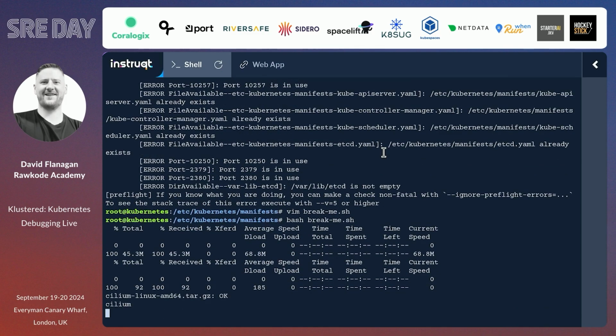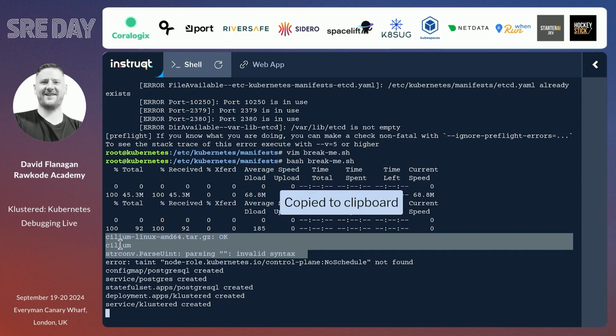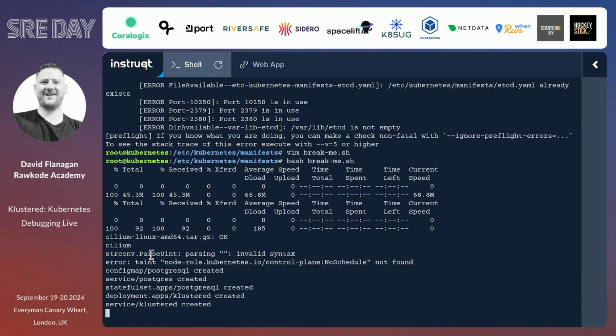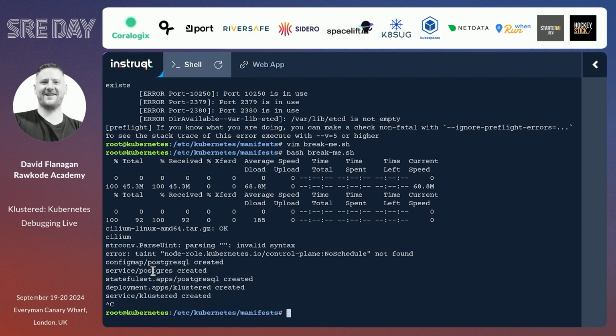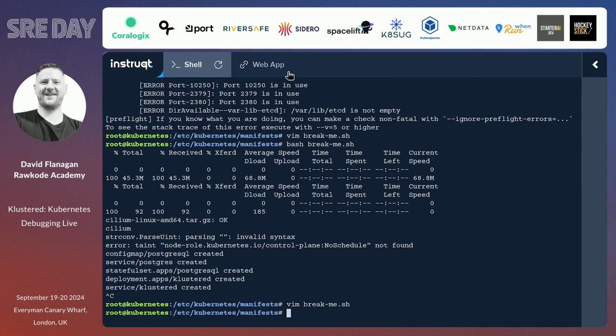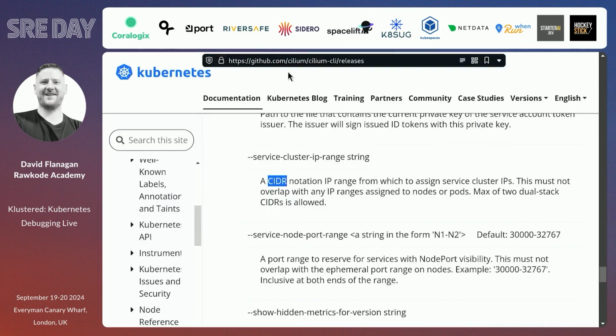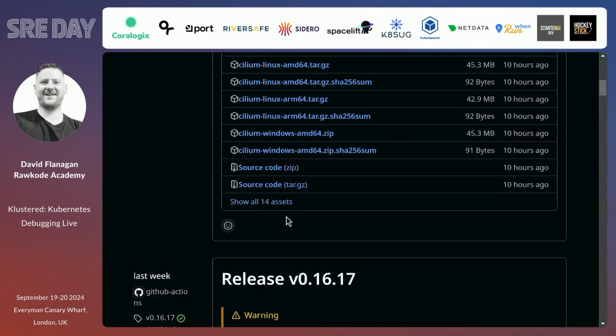Come on, Cilium. But that's why it's not worked. The latest Cilium CLI is broken. Alright, let's go with an older version. So this is trying to install stable. Clearly isn't stable. Let's jump back a couple of releases.